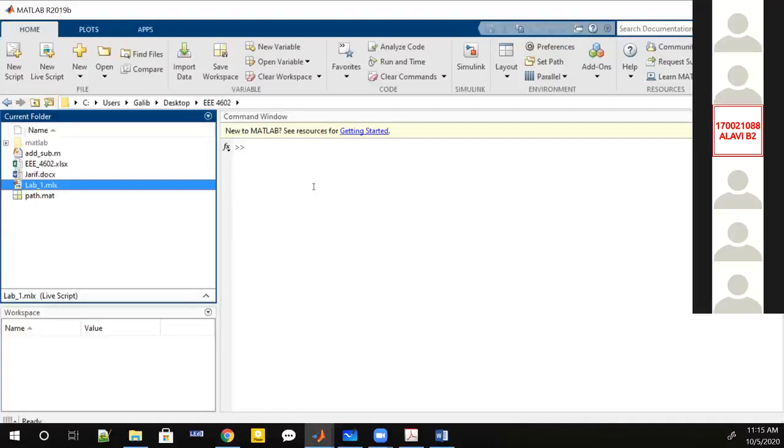Okay. So other than that, in MATLAB, the new script lets you create a script where you can write the code. In the command window, each line of code is executed and you see the output at one time. But in the script, all the code is executed, and the portion you want to see, that output will be shown, isn't it? Yes, sir. Yes. So, okay, let's go back to your class lecture.